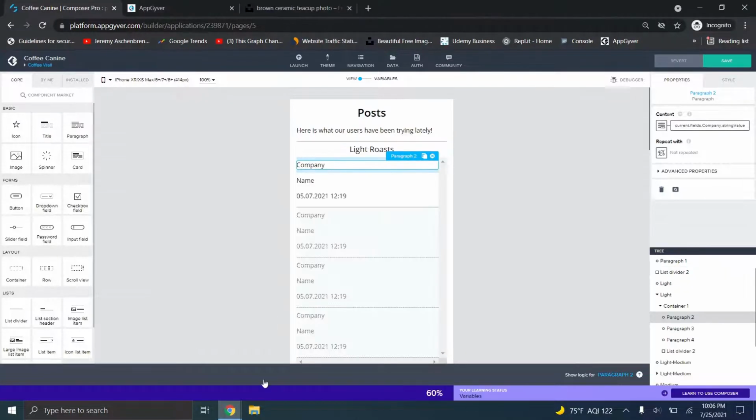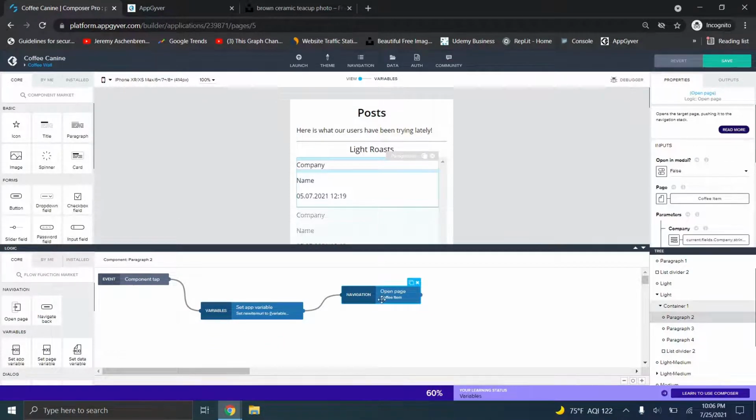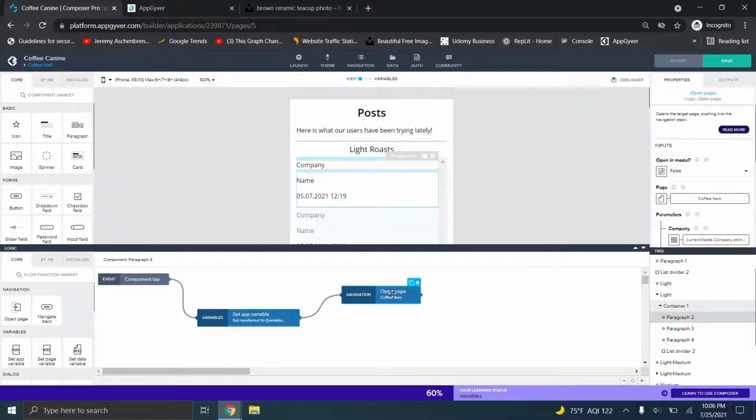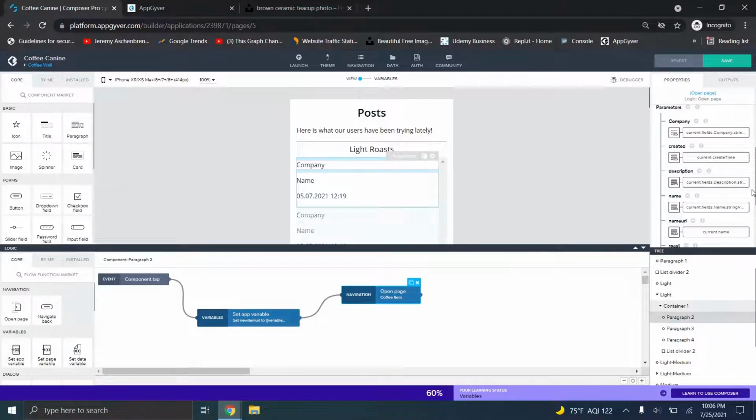Once you've set that up, you're going to go back to your repeating values here, and you're going to click on the item. You'll click on the logic. You're going to add open page. You can skip this one. This will be covered in the next video. But what you want to do is make sure that this is set to open the page that corresponds to your item. So the page could be your PlayStation or Xbox item, could be your food item.